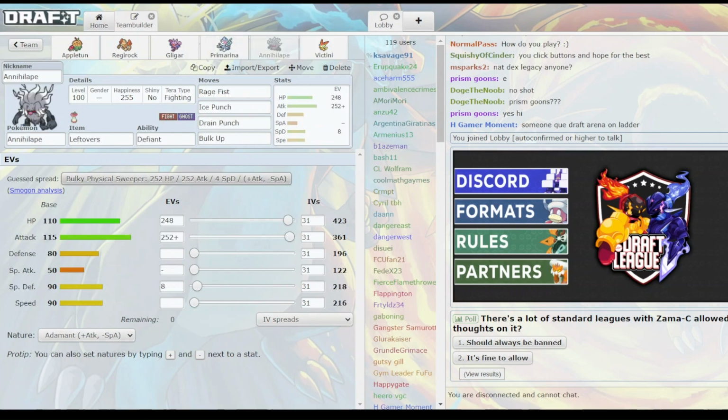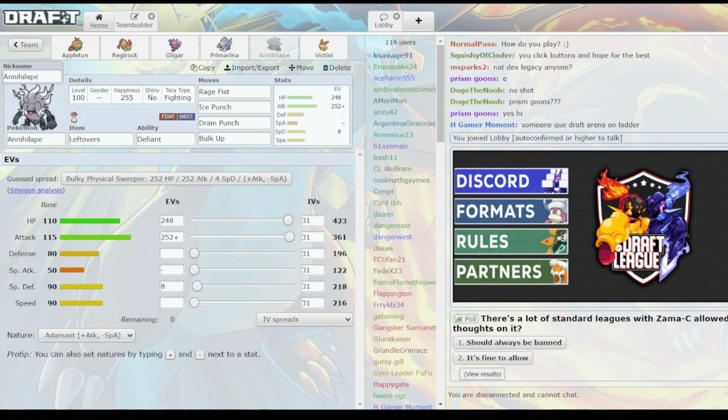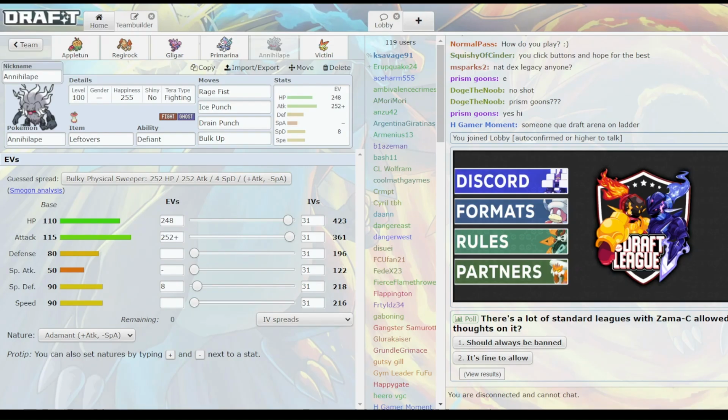Next up, I've got Annihilape, max HP, max attack, Rage Fist, Ice Punch, Drain Punch, and Bulk Up with Leftovers and Defiant. Because of the Tauros, I really wanted to bring Annihilape with Defiant because of the Intimidate ability. Does he have anything else that lowers stats? Not really, but okay.